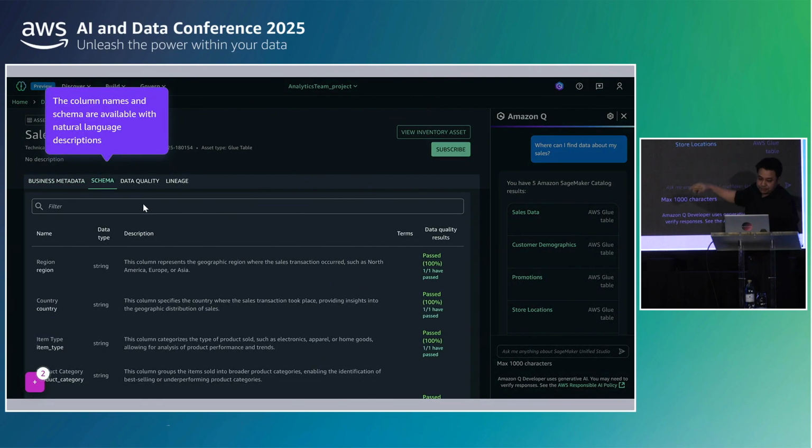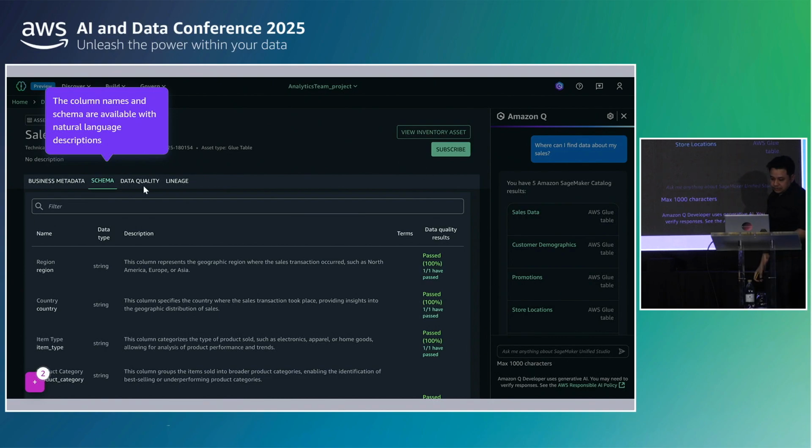I showed you the business metadata, and then if you look at the schema information, right? Usually in your data sets, when they're raw, you will see this kind of technical column names. But then we interpret them in a business context. These are pretty straightforward, but there are others where account ID would mean something else to a bank employee than to a person who has an e-commerce account, right? But it also provides descriptions. And all of this information is automatically generated using LLMs. Then we give the data producers access to change them, which I will show later in the demo.